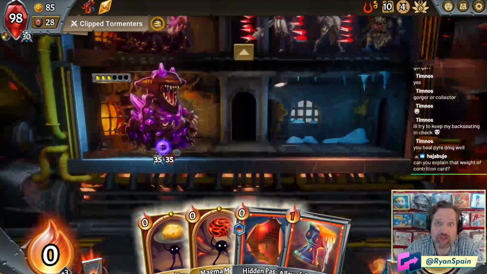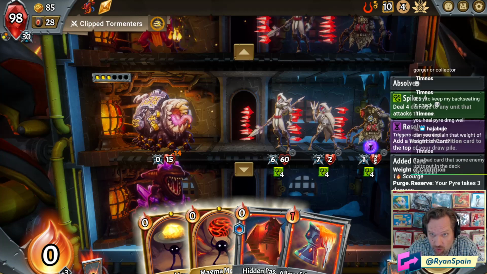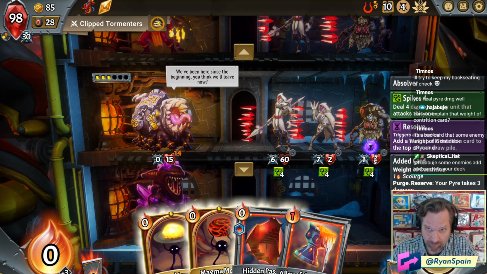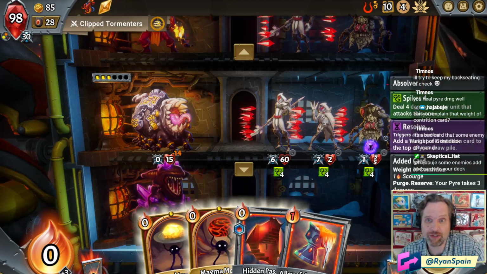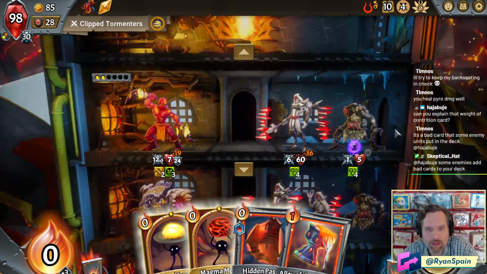The Weight of Contrition is created by this Absolver. So, at the end of the combat, it puts a Weight of Contrition on our deck. It puts a negative card into our deck. So, killing this dude would be nice. And there's 2 of them, which is why we keep getting 2.